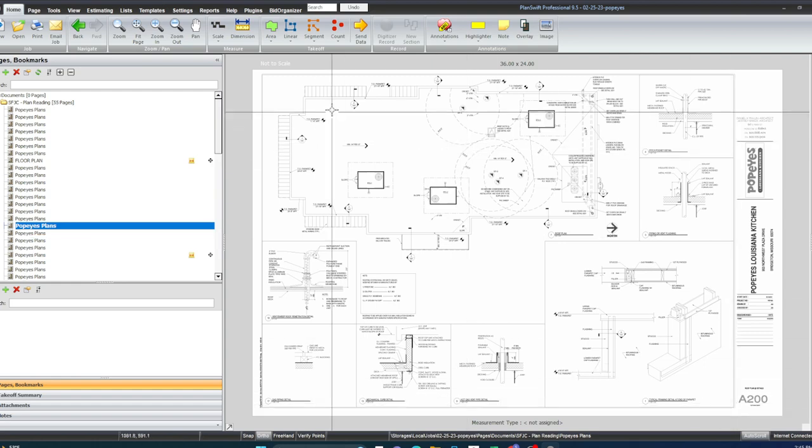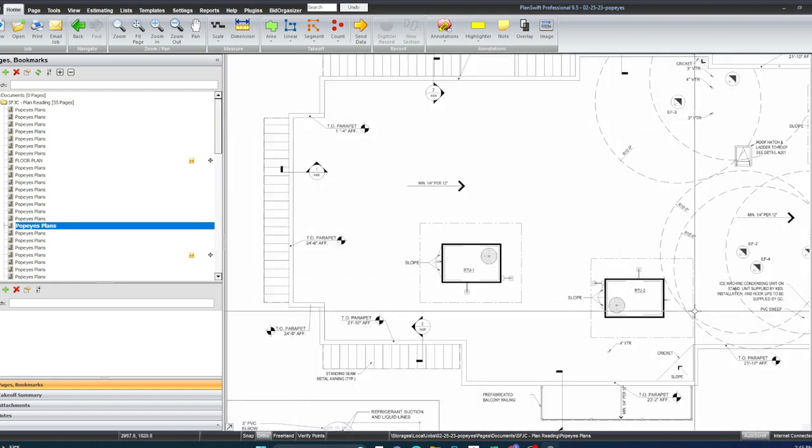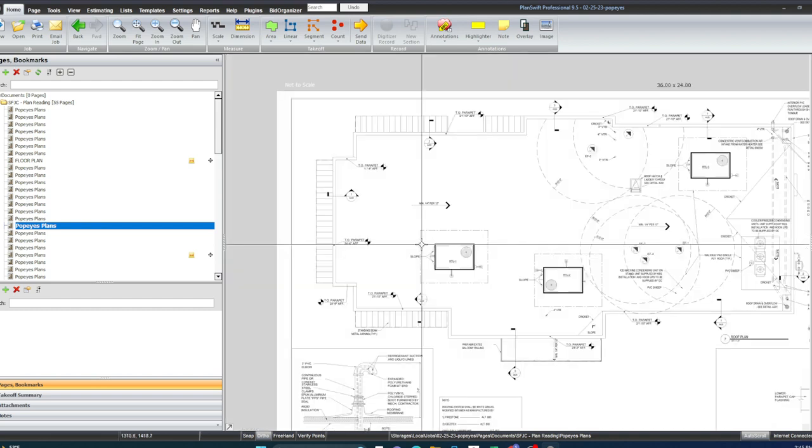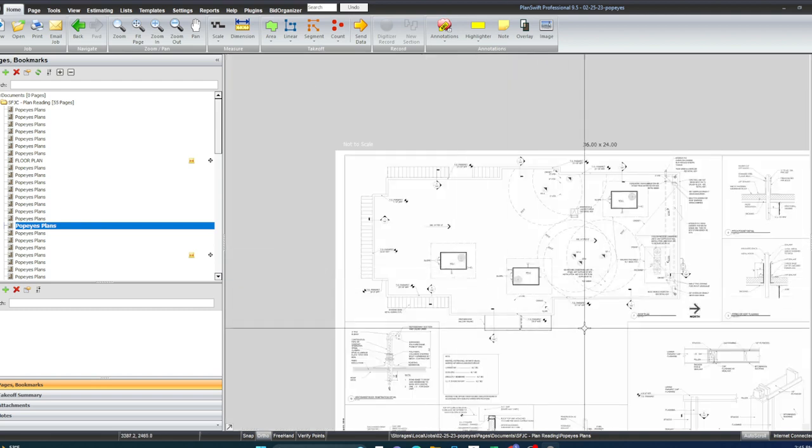And one of the things we will find in the architectural set is the roof finish plan, or the roof plan. Roof framing plan is a structural component, and we'll find that in the S plans. But as far as the finish and the insulation and the plywood and everything that goes above the roof joists or the roof rafters, we'll find that in the architectural set.